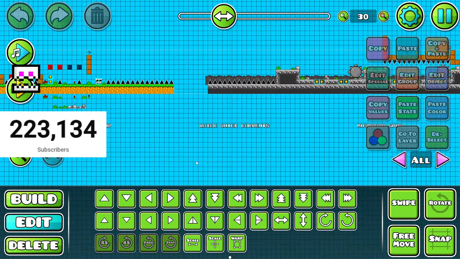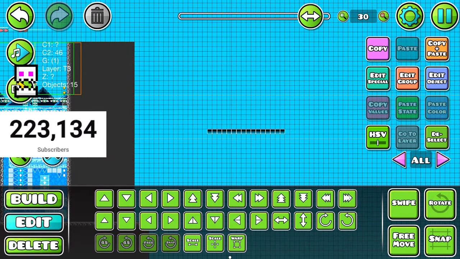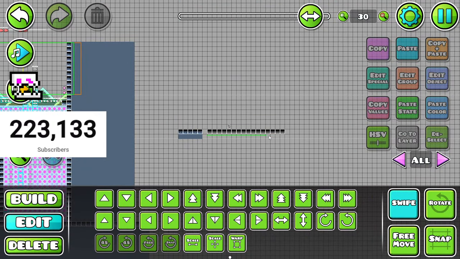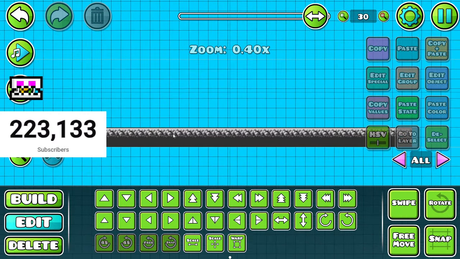Let's start by getting ourselves a ground. Let's make a ground. It's probably a good start. There we go. We have a ground now.